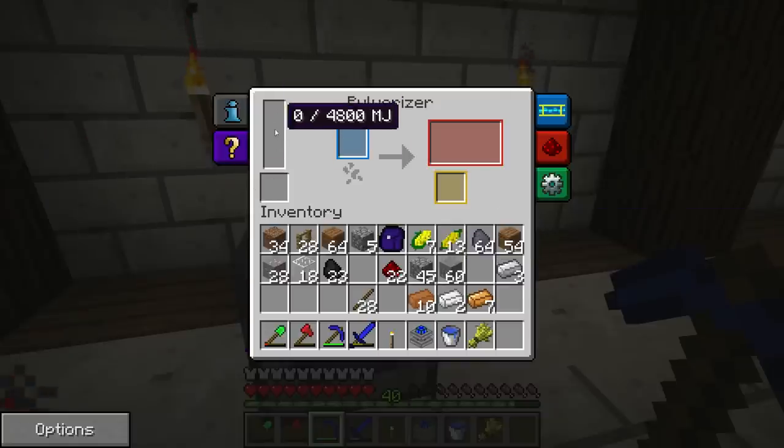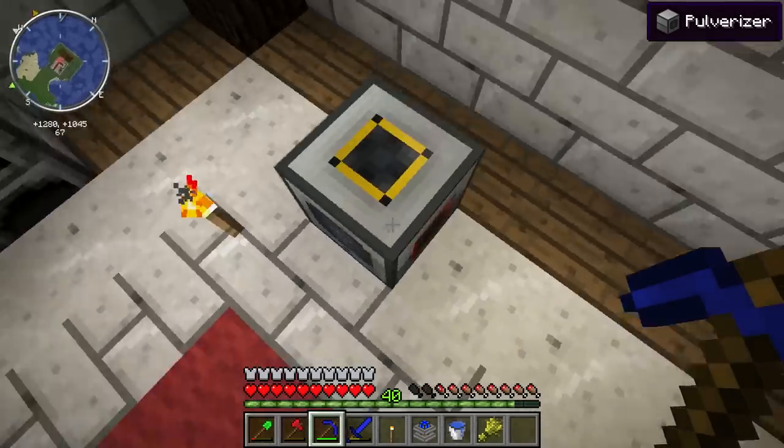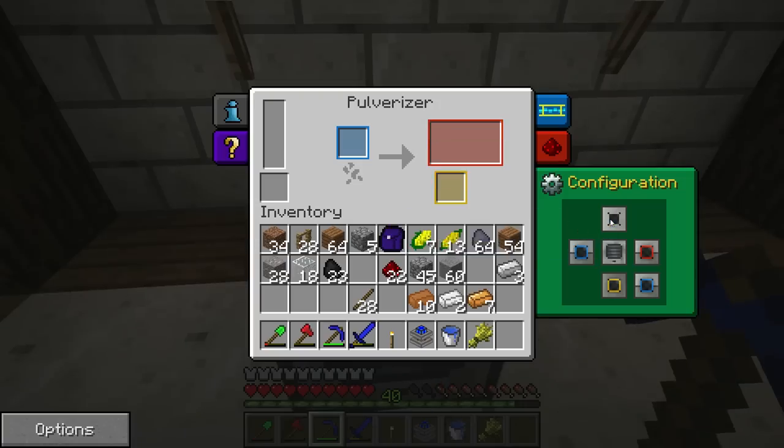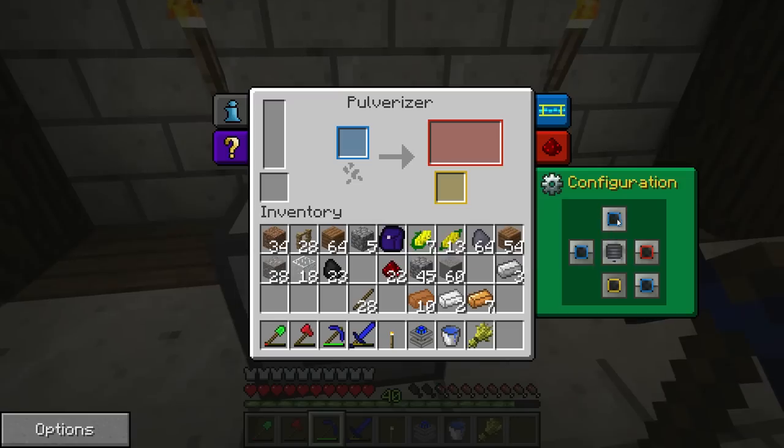Basically, you need to get MJ in here. That's that Minecraft jewels that I was telling you about. Right now, it has no power. 0 out of 4,800. It can store some power in here, but it doesn't have any right now. Then, there are these different input and output pipes, and they correspond to these colors. For instance, these two blue ones, that tells what goes into the pulverizer. What I recommend doing is making sure the top one is blue. Just like that. And that should be this one right up here.